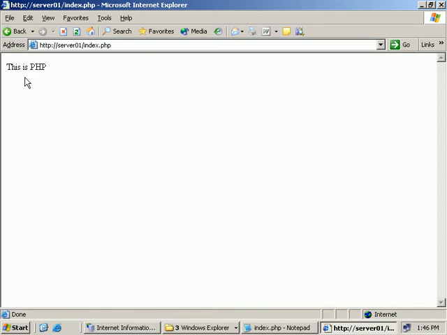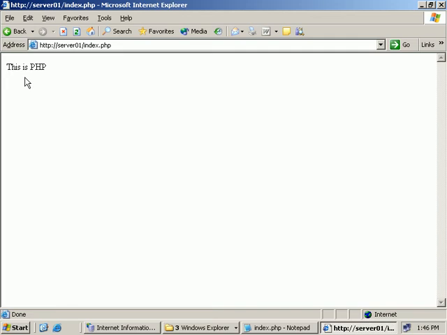Okay, so that's PHP, but what about Perl? Well, for a start, if you head over to activestate.com and download the latest build of the Perl MSI file, it will add the required extensions to IIS automatically. So you should be fine, and there's almost nothing left to do. But I'll show you how to do it anyway.